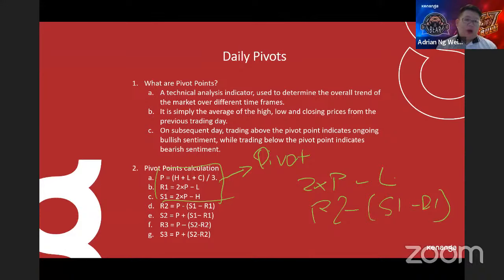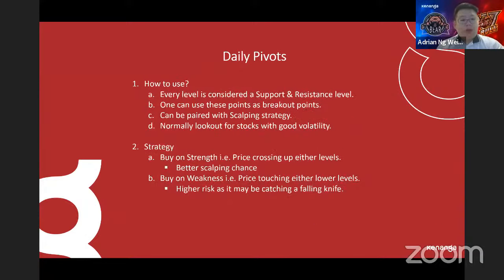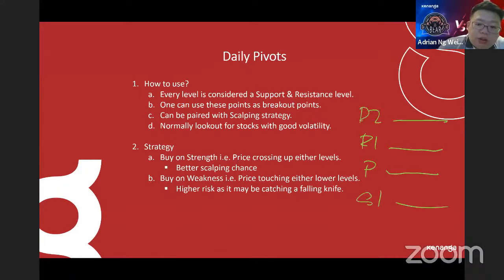Well, it's easy. When the share price breaks either one level, you follow. So here it is. Let's say I have a pivot point. Let me draw. Let me find a spot here. Okay, there's a P level here. This is not a very good spot, huh? I got a P level here called the pivot level. Then I got an R1 here. Then I got an R2 here. Then I got an S1 here. Then I got S2 here.